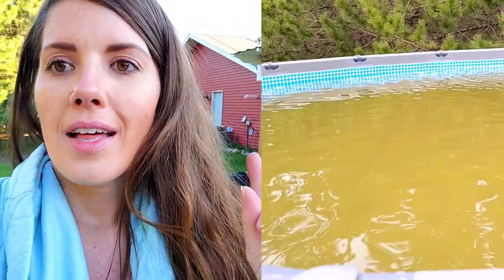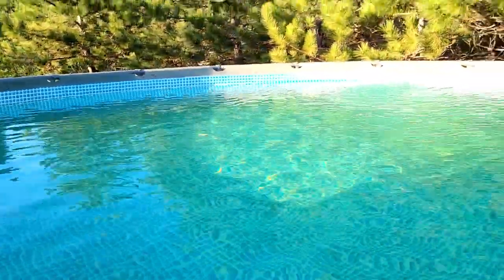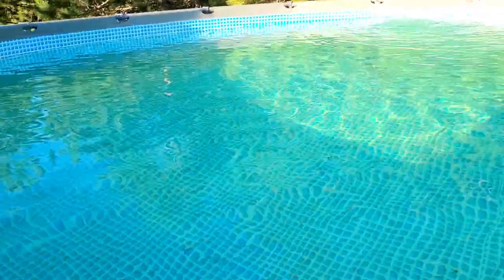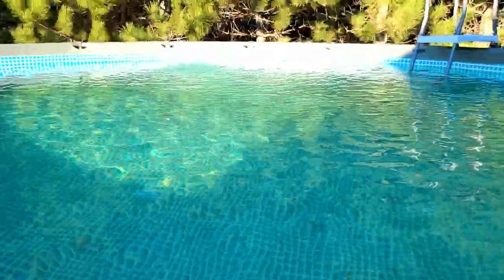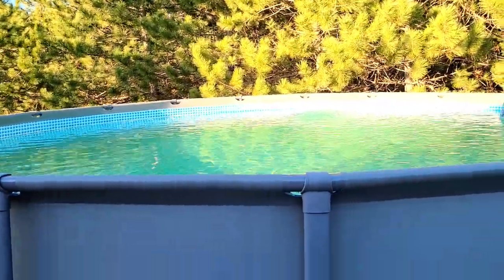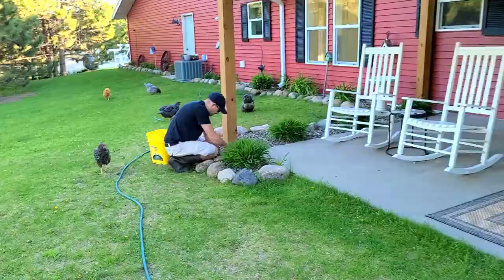While he's digging those up — if you guys watched my last weekend vlog, you saw we set up the pool and how red and brown the water was from our iron-heavy water. Well this is the next day, 24 hours later. Look at that — it is not Bahamas yet, but there's just an itty bitty bit of yellow still in the water. Yesterday you couldn't see the bottom and now look at that — so pretty! In another day or two it'll be Bahamas clear.